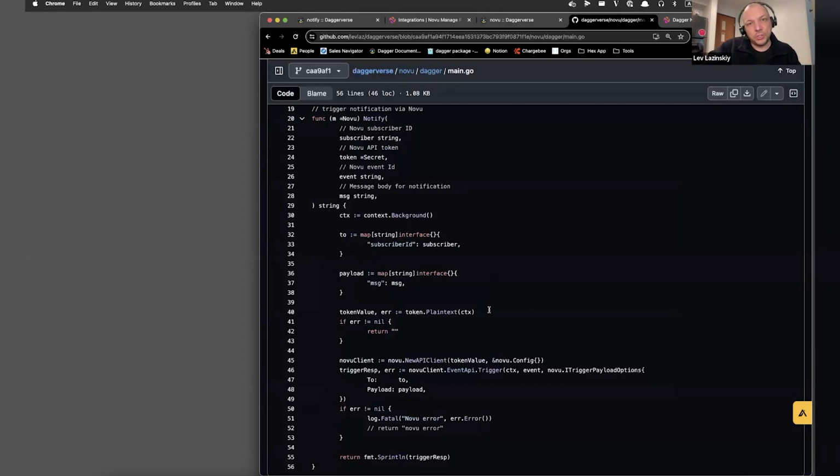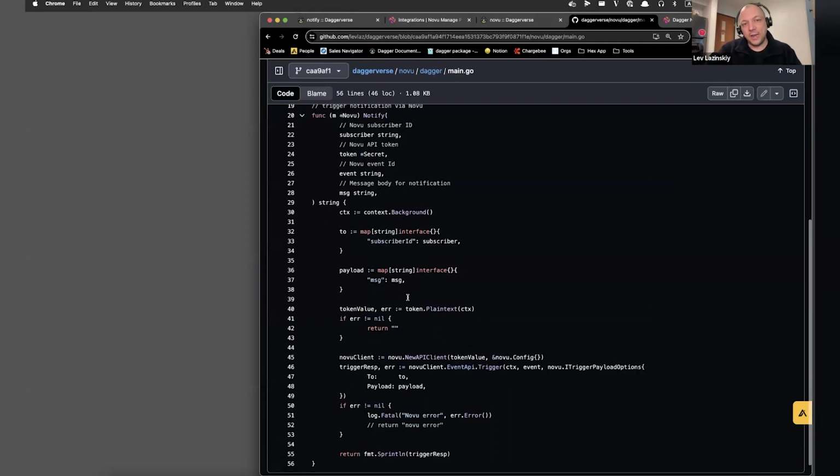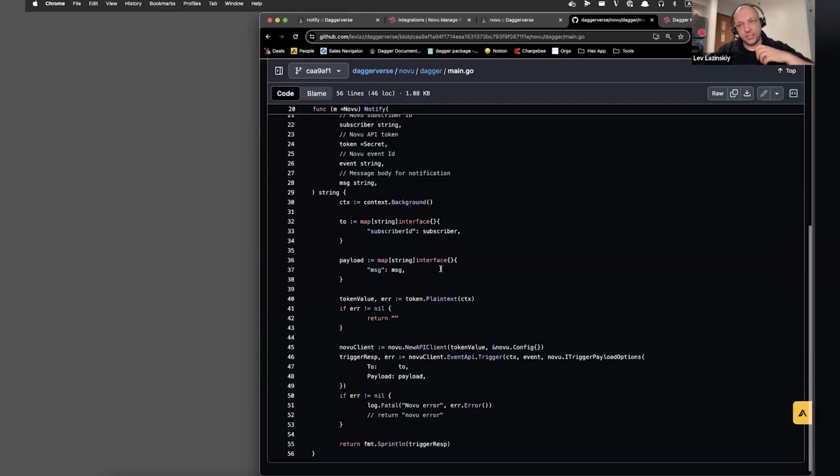I think this module in particular is a really great example of creating Dagger modules that don't actually do Dagger specific code, but still provide some valuable service. If you inspect the actual code of this module, we're not doing anything Dagger related necessarily. It's accepting inputs of the API requirements from the Novu API and then returning a string output that says, here's the message that was sent.